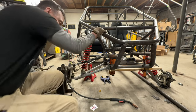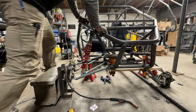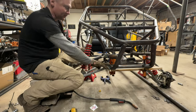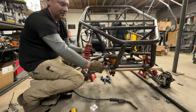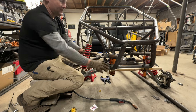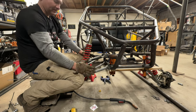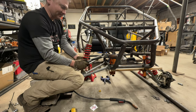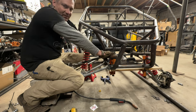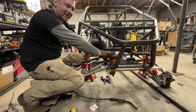So now that the bottom arms are tacked in, I'm looking for uniformity on these too. I don't want them twisted, so I got them in place and I tightened them up. I don't want anything crooked here. So now the name of the game is caster, right? So I run 5, 6, 7, 8 degrees of caster.